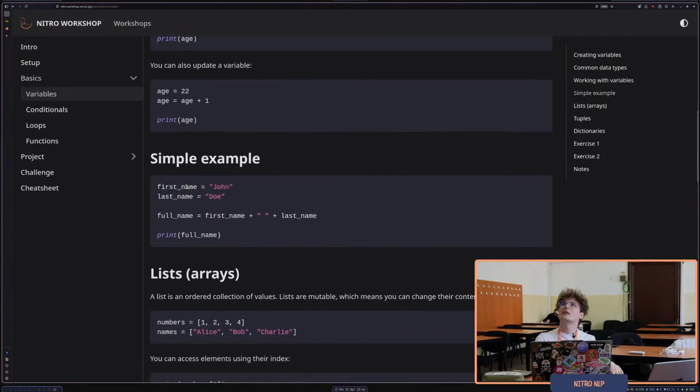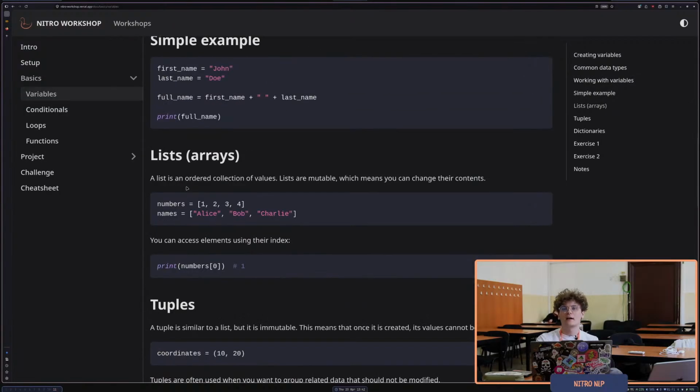Moving on, we have a more complex data structure, and those are lists. Lists basically contain multiple values, usually a list of values.